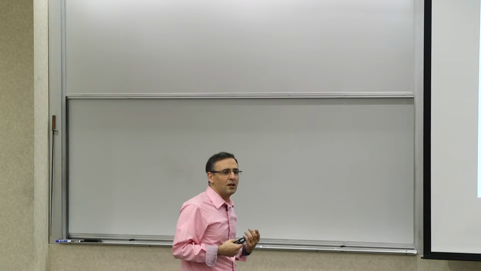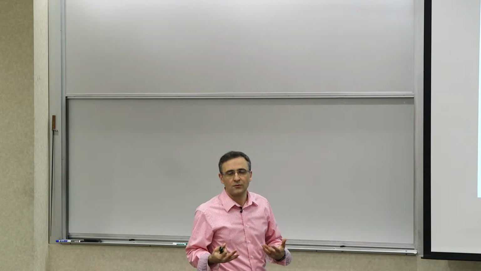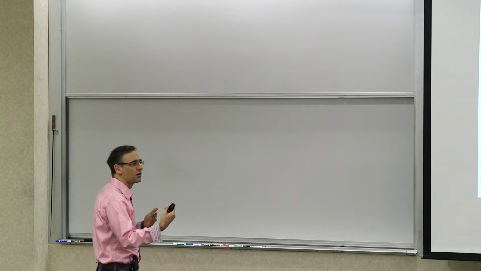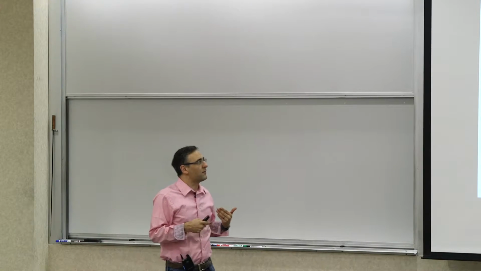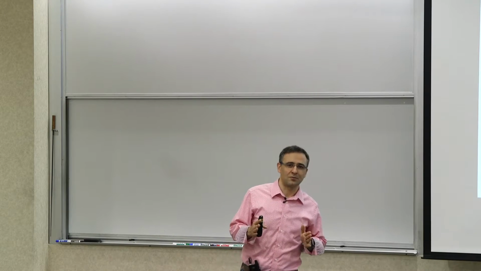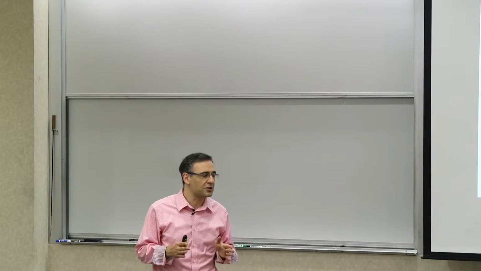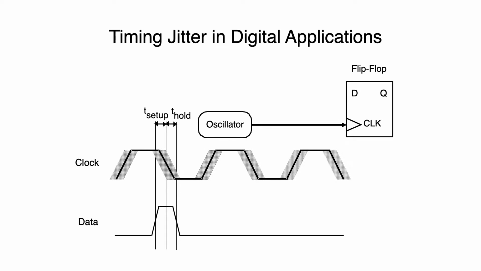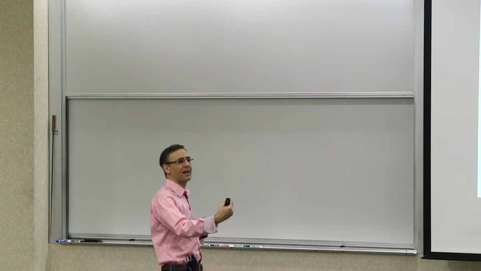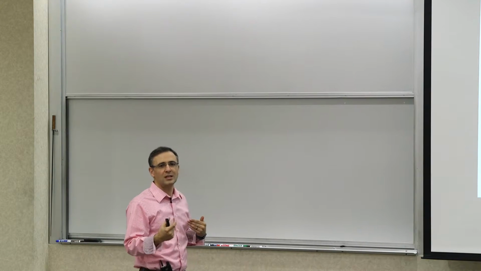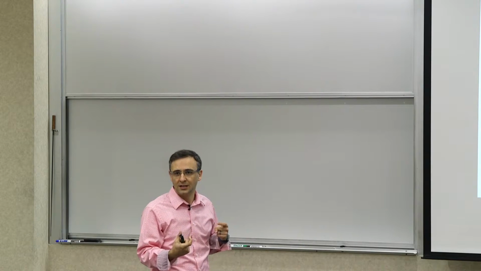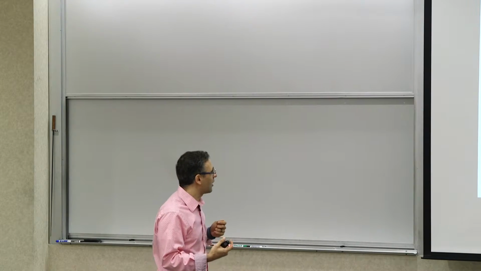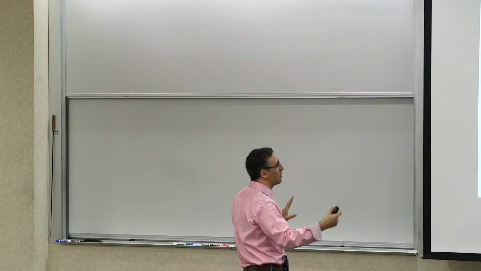And why does this matter? For example, if you have a digital circuit and you're trying to use this clock to trigger a flip-flop, something as simple as that, right? The flip-flops have setup and hold times that you need to maintain to guarantee proper operation. But then you need to add this uncertainty, this timing jitter, to that, because your clock can happen earlier or later by that much. So you need extra margin, which means that you cannot operate as fast as you could if you have a very noisy clock, something that has a lot of jitter, because then you need a larger amount of margin in the system.